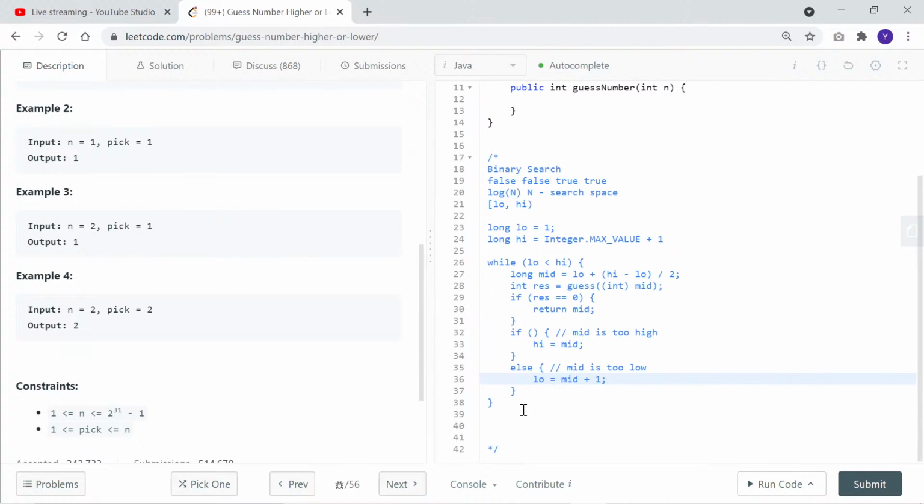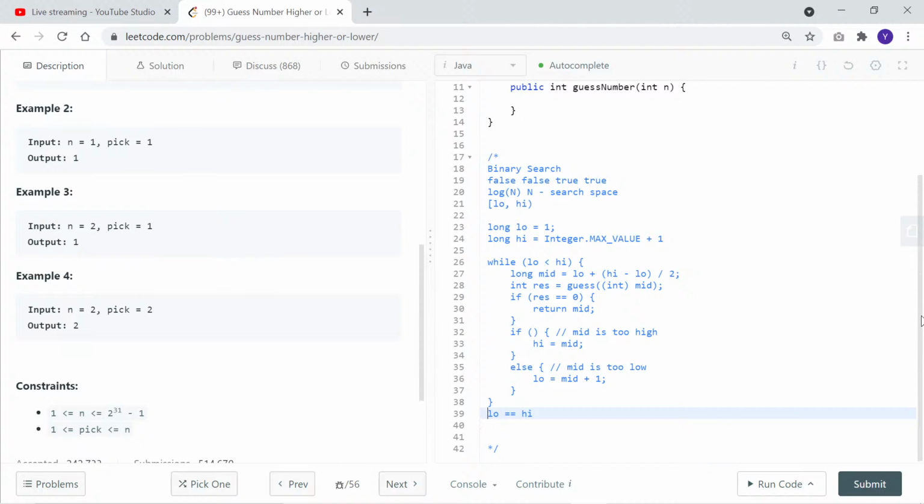In the end, the low and high will converge, and when the loop exits, we will have low equal to high, and we can use either low or high to get our result.